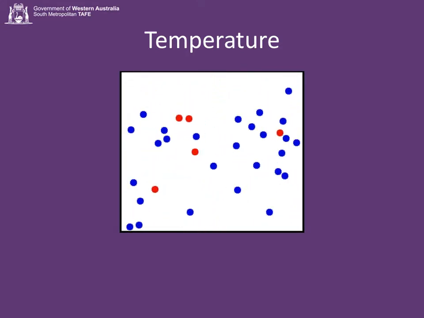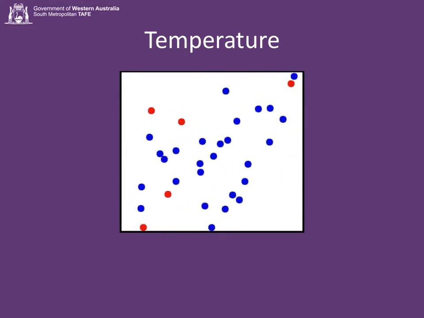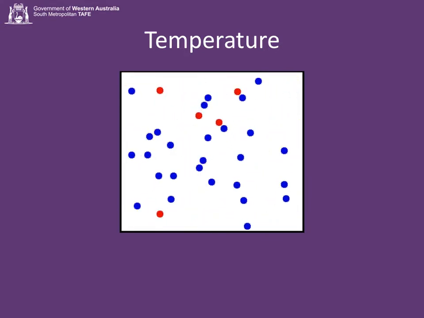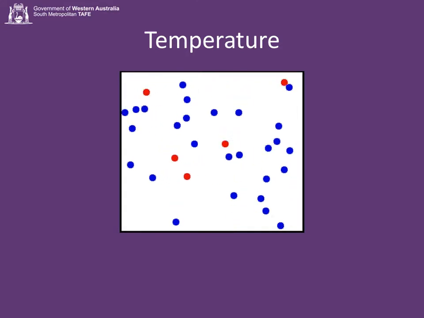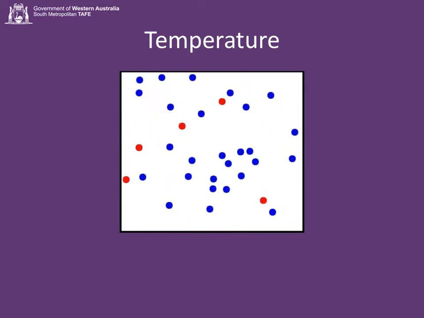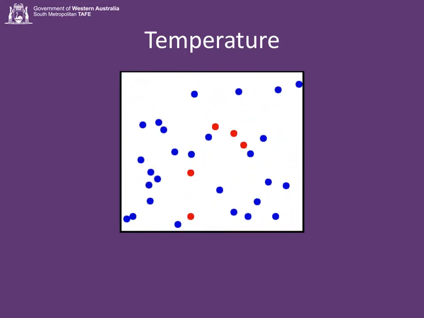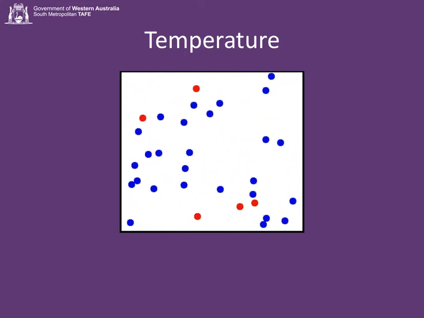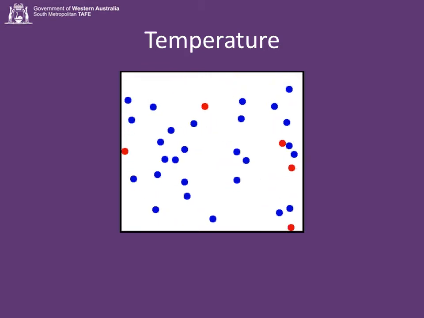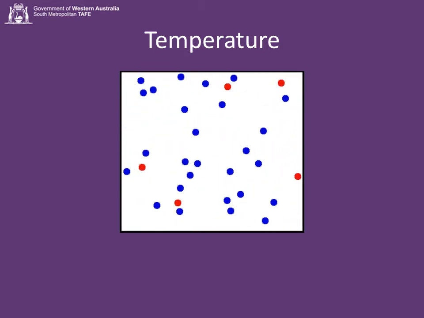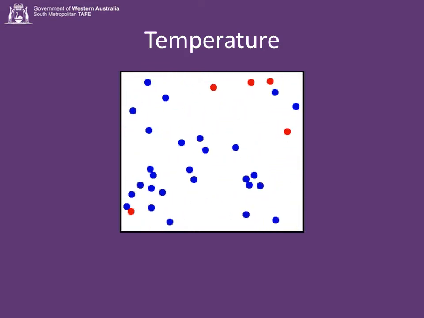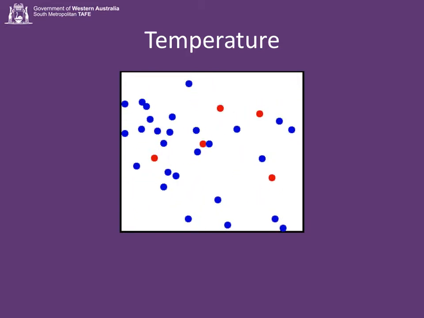We say that water boils at 100 degrees Celsius. Really, water's boiling at every temperature, but at 100 degrees, water is not allowed to stay as a liquid. So instead of just a few of the molecules boiling off, they all boil off. So temperature is the speed at which molecules move.